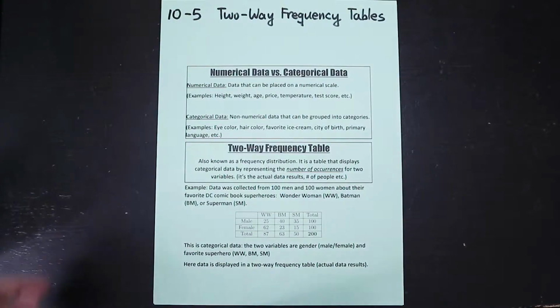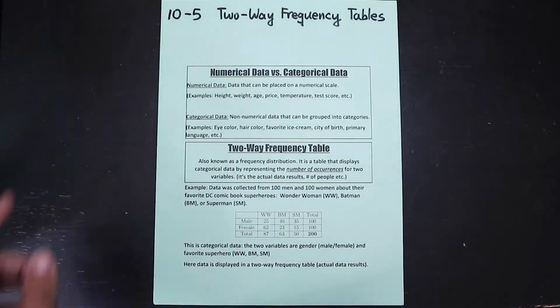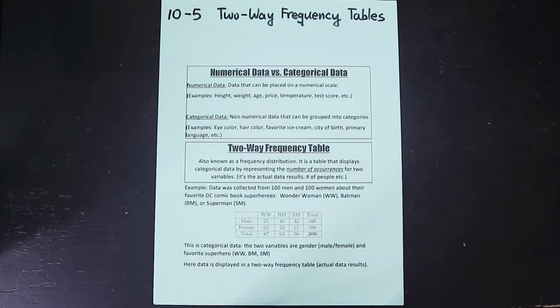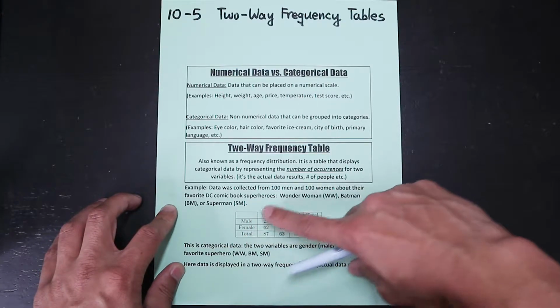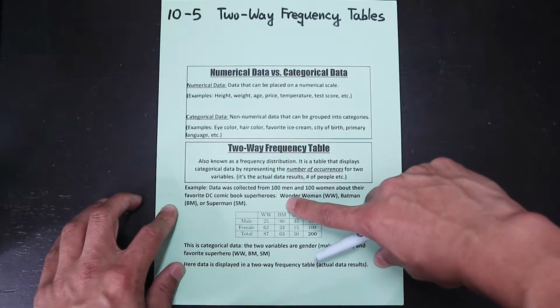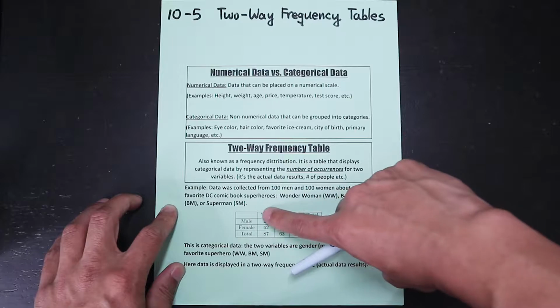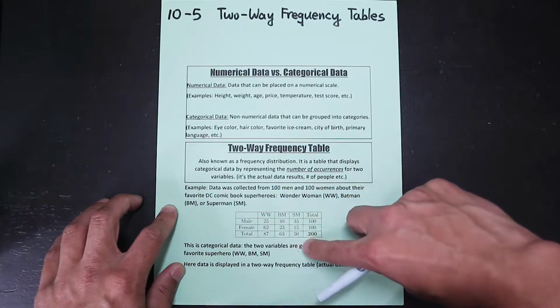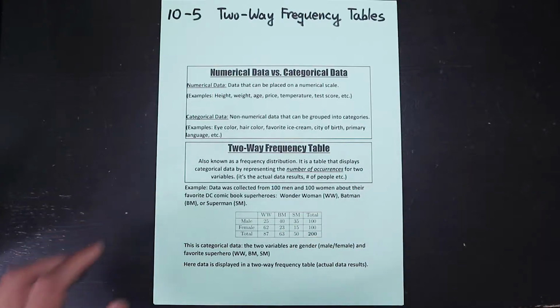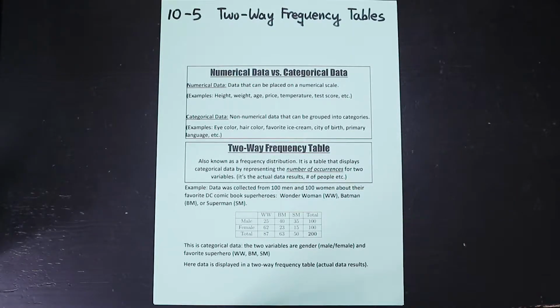Good morning, everybody. Today we are on the last section of topic 10, which is 10-5, two-way frequency table. You have seen two-way frequency tables before. Something looks like this, where you have one category on the left side of the table and then another category on the top of the table, and then it tells you how many people possess these two characteristics, and then it shows you the total number of people for each characteristic as well as the number of people in the sample.